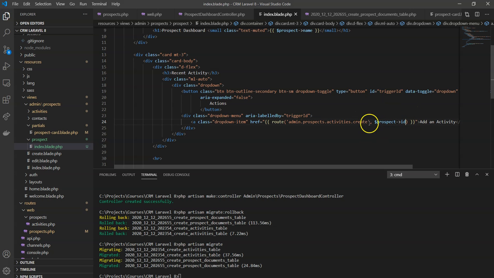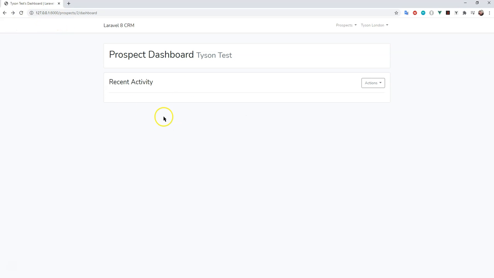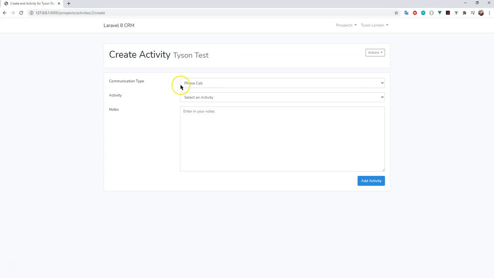Okay. I want to go back a second here. And I'm going to say drop down dash menu dash right. And with how big everything is, this is kind of a personal preference. I'm going to leave this the size it is. So that drop down dash menu dash right just aligns it with the right side of the menu, which is important if you go off screen here. We don't want it overlapping. So we'll add an activity.